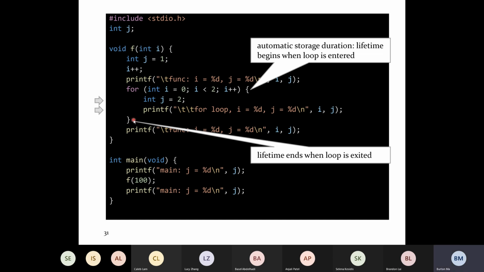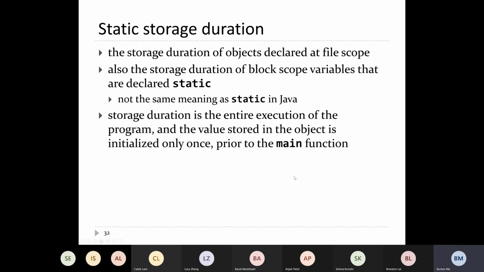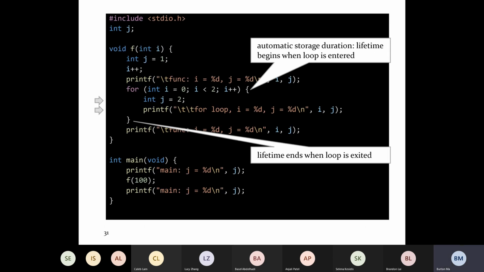I and J are no longer valid when the loop ends. So that's automatic storage. Any local variable is automatic storage. Any parameter has automatic storage.